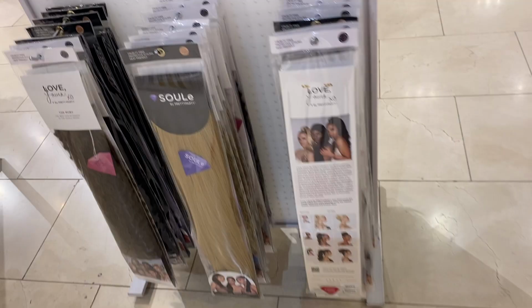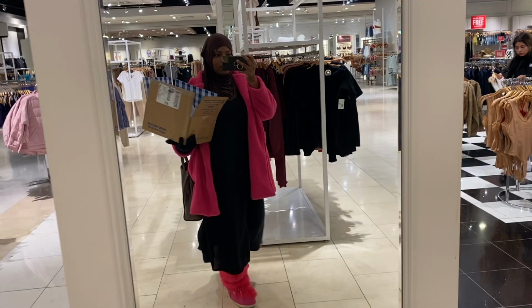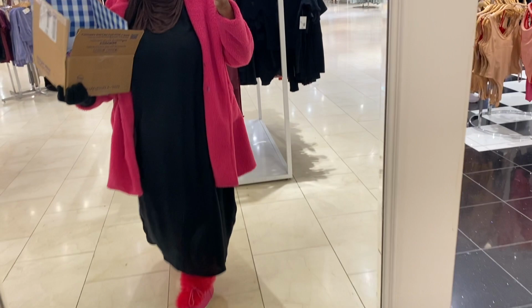Forever 21 selling bright in here. Not the bright in here, y'all. Oh, the fit, you looking cute today.